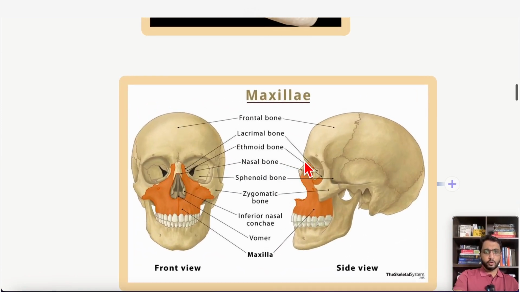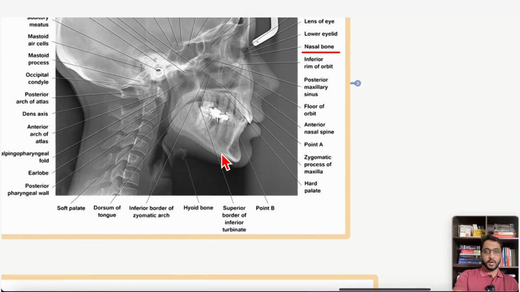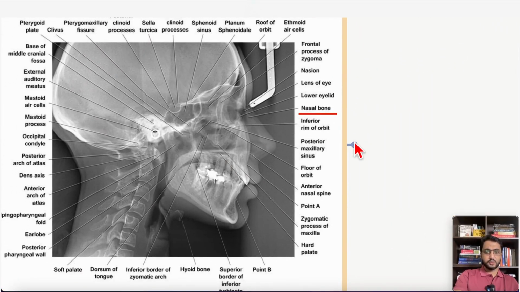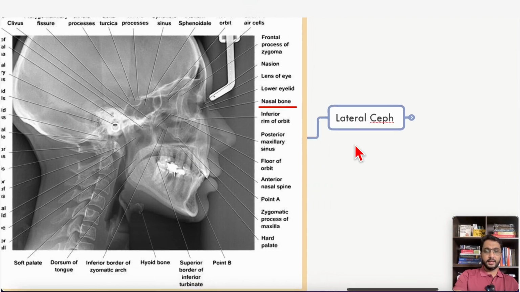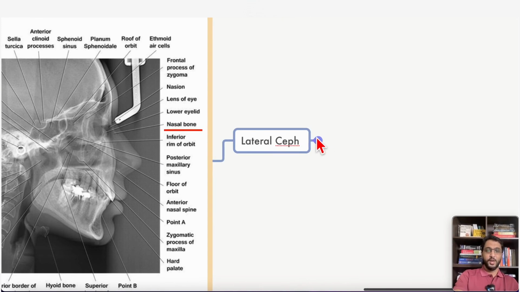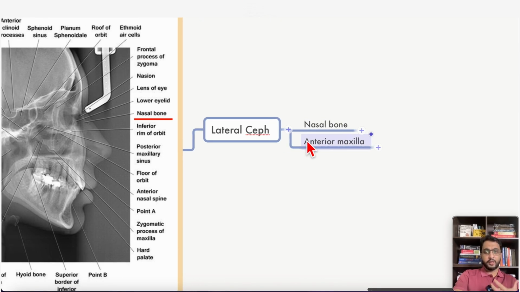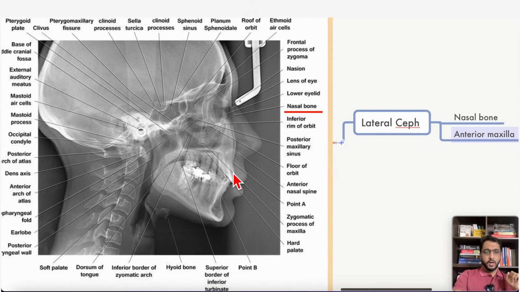So to get the nasal bone properly in a radiograph, you need to have a lateral ceph. This is a key structure you are looking for in your lateral ceph. Let's go a little further in understanding it. So this is basically the lateral ceph. They can even ask you image-based questions. This is the simplest of images. With lateral ceph you can get majorly the nasal bone and anterior maxilla. Another radiograph is used for posterior maxilla. Please note, you can see the anterior maxilla here, isn't it? The anterior maxilla is very clearly visualized here.